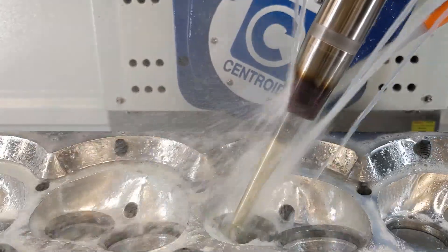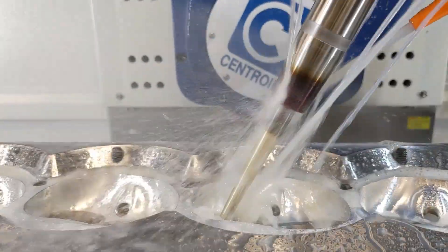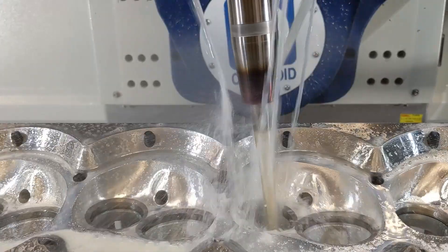It's already knocking out all the cylinder heads that we're doing — all our billet SMX heads, billet SML heads. We do cylinder head porting for a few companies also. The machine is always running, always working. So far I've been super happy with it — no breakages, no downtime. The only thing I wish I had was probably another one. Everything's been working out great, super happy with it.